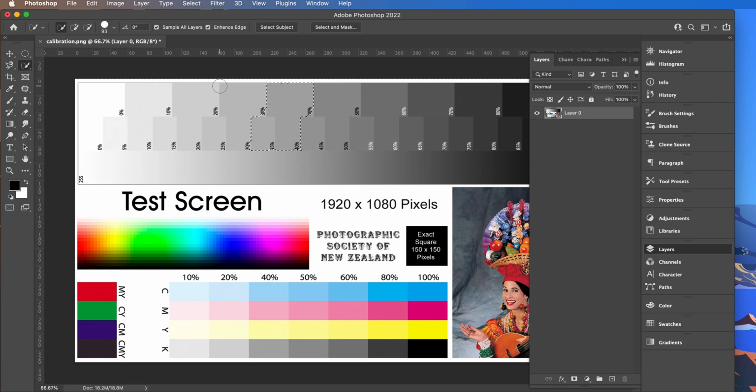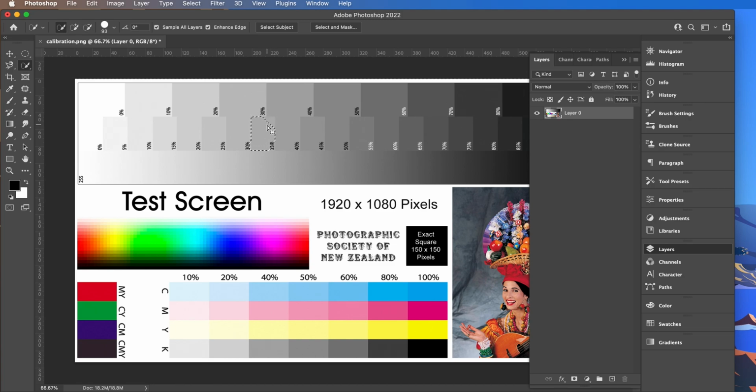Now it's also worth saying that we can do this on the keyboard as well. If I've gone back to the quick selection option, if I hold down my Alt key, it's an Option key on a Mac, Alt on a PC, you see within the middle of the brush I get a small minus sign, and that will also delete from the selection. And that can be quite useful for tidying things up a bit.